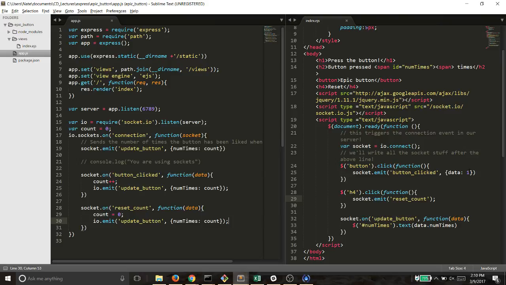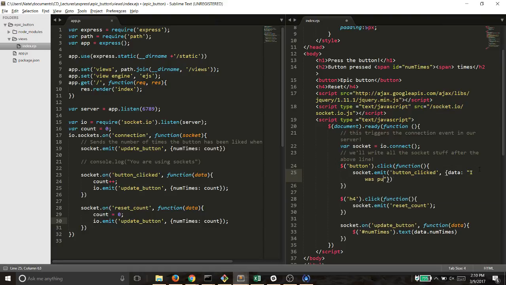Now, the same thing is true on the other side, and this is what we'll do when we have the group chat, right? So I'm just going to say data is equal to I was pushed. Now, I'm not going to do anything with this data over here, but when I emit button click right here, over on this side, I also have this function data.